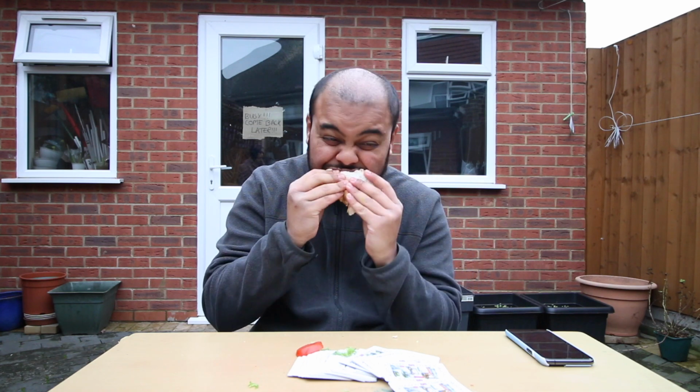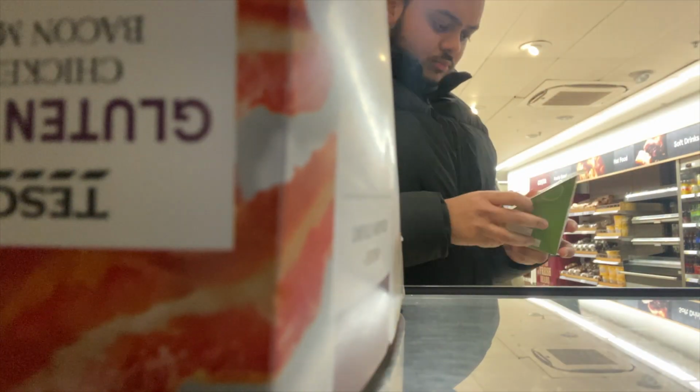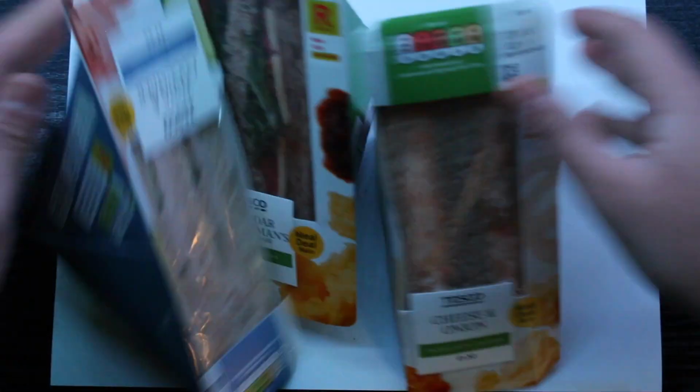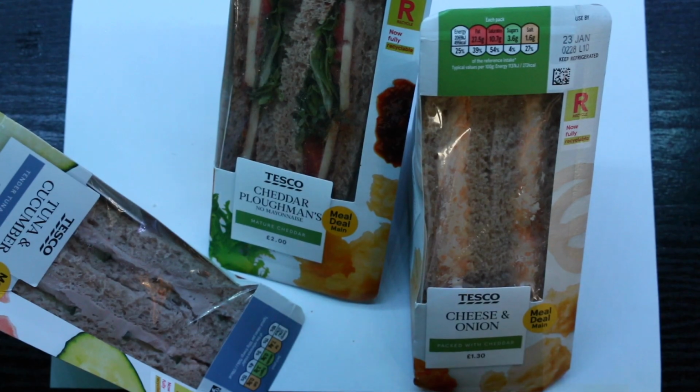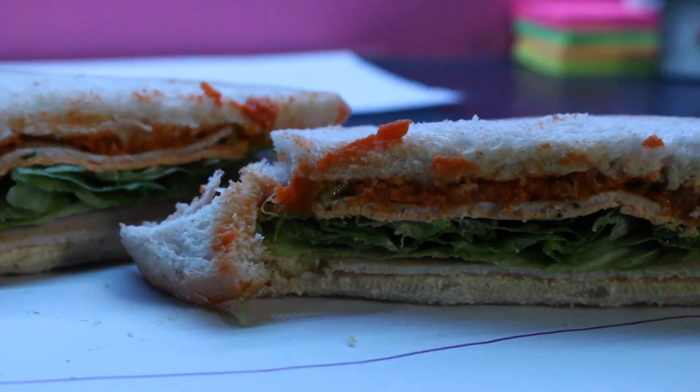Since then, we've seen thousands of different variations. From the classic chocolate spread you'd get in your school packed lunches, to the poorly assembled last night's leftover sandwiches for work. Or if you've got some money to spare, you might opt for the more time efficient option, the meal deal. But neither of these options provide an adequate sandwich, let alone the perfect sandwich.